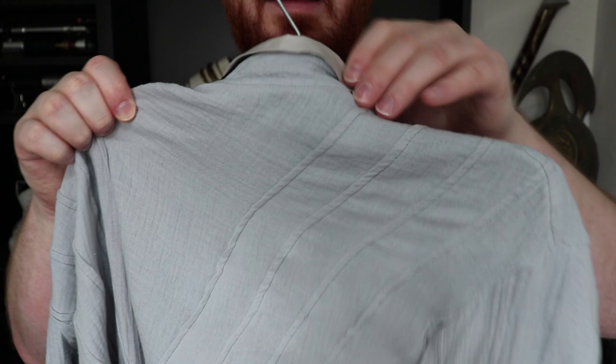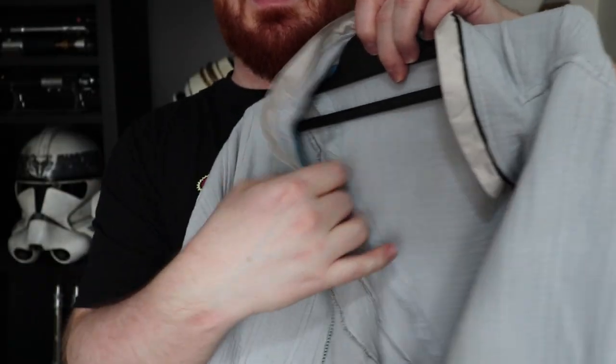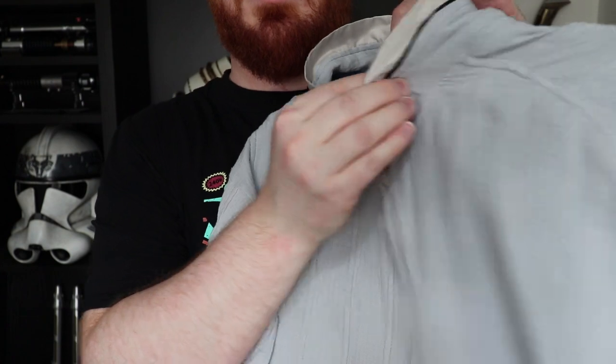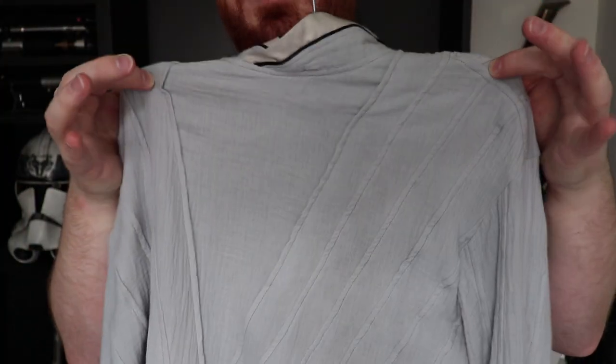But yeah, this one was a pretty easy piece. It's got a little collar on here that again looks like there's a robe crossed over, and this one just zips up the back, and the collar hooks closed. So it's quite simple to put on. The only thing to do to this is to try and change the color, and then that'll be done.